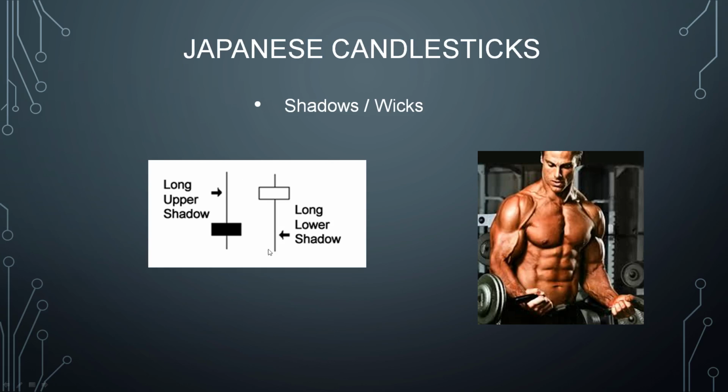On the other hand, if you have a longer lower wick and a short upper wick, this means that the sellers or the bears flexed their muscles and forced the price lower to session lows, but the buyers came back in and drove prices right back up, again ending the session near its opening prices. Now this price action is very important, okay, and we'll come back and touch on that later.